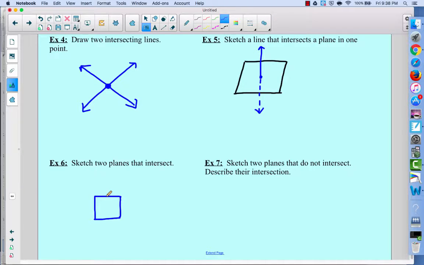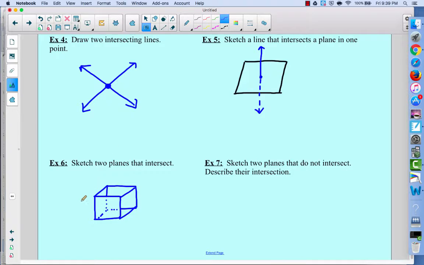Then I go to the middle of the square and I go up, over, and down to the middle of the side, and I connect them like that. Then I connect the vertices, or the corners, like that. So I have a cube, but now I've got to talk about the parts that I can't see, like the back of the cube. So I put in my little dots. And there I have a nice little cube.